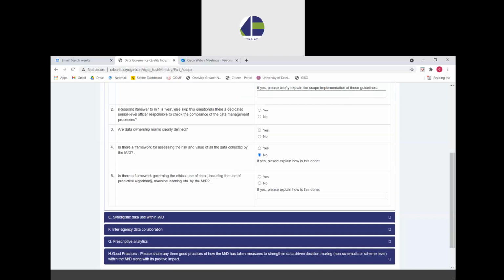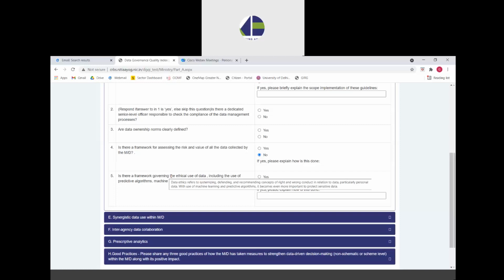Finally, the fifth question asks about data ethics. So this is basically about whether there is a framework on ethical use of data in the ministry or not, and if it is well documented. So data ethics basically means defining the concepts of right and wrong conduct in relation to the data. So whenever the ministry collects any data, be it personal or non-personal, has it clearly defined what kind of uses it can be used for, what kind of uses it cannot be used for, and this has been directly communicated to the people whose data this is.